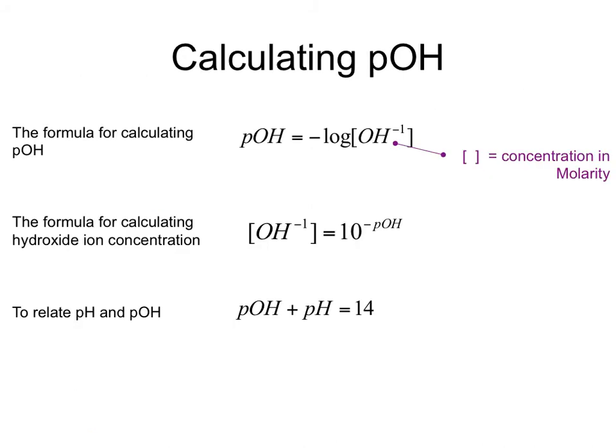This slide shows you the equations that you will use to calculate pOH. You'll notice that these equations are very similar to the ones that we use to calculate pH. The only difference is the introduction of the hydroxide ion. At the bottom, there's a very important equation that we will use later on, and this relates pH values to pOH values. All of the equations that I've showed you thus far are on your reference sheet.